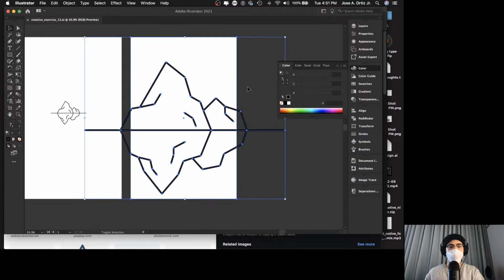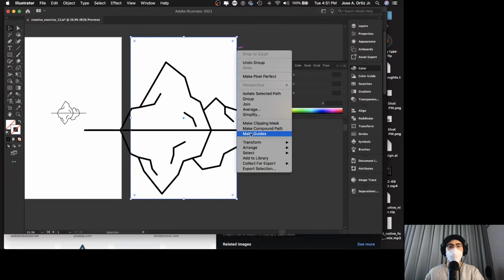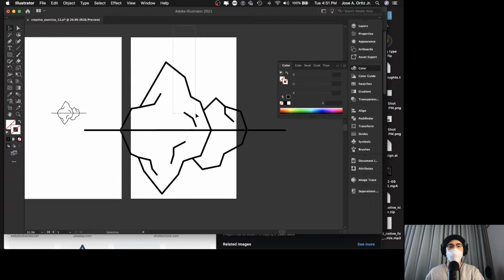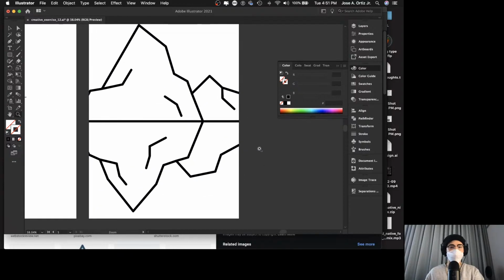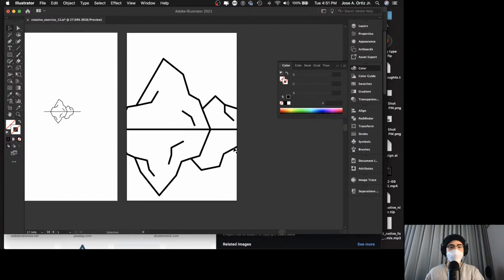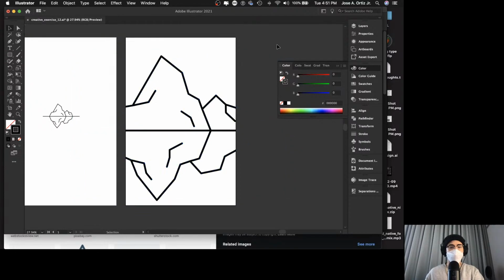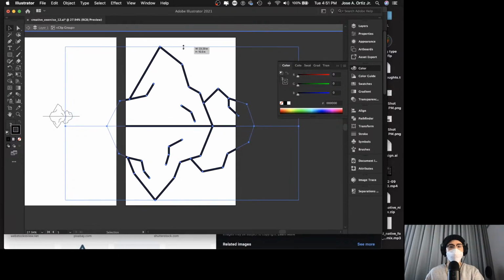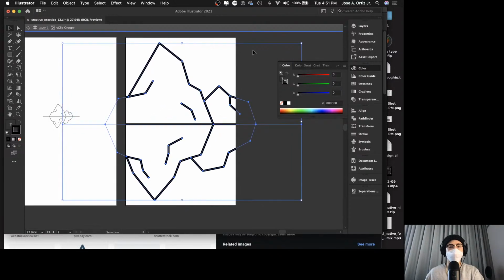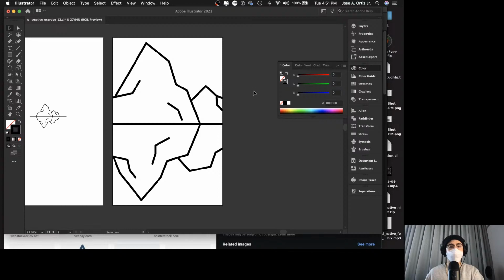Let me highlight everything, but deselect the mask, group that, and then bring the mask to the front and create a clipping mask. Okay. Can we go bigger? Cool.